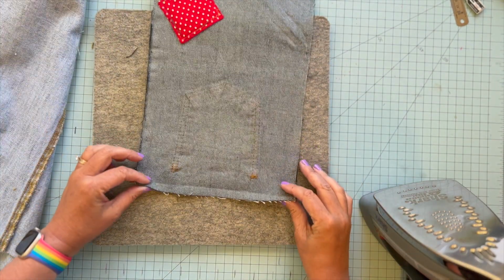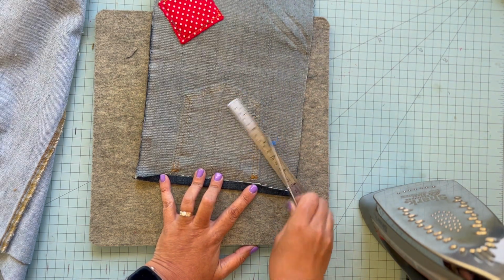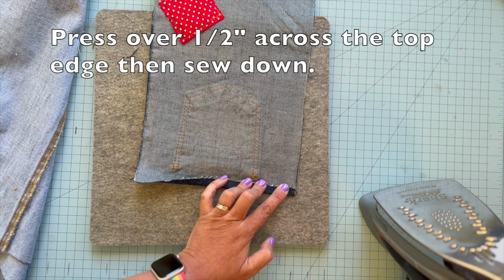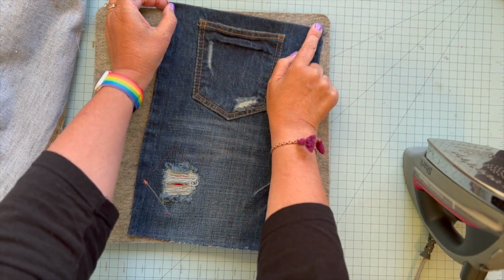Pattern calls for us to turn over 1/2 inch. So grab a ruler or a seam guide so you can measure out the 1/2 inch. And you're going to iron, sew this down right here.